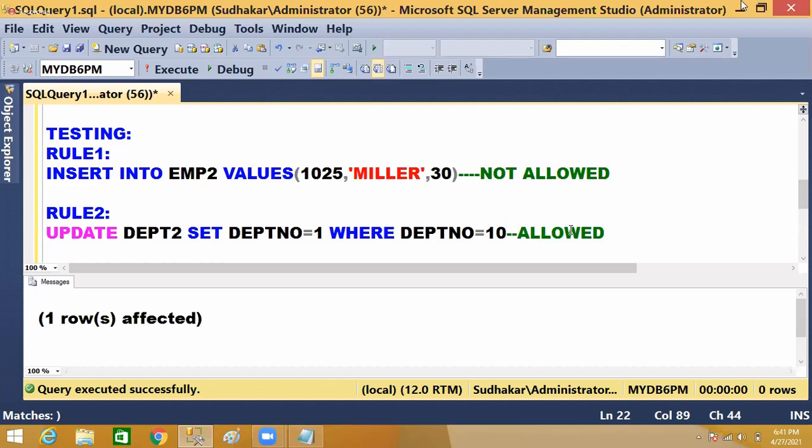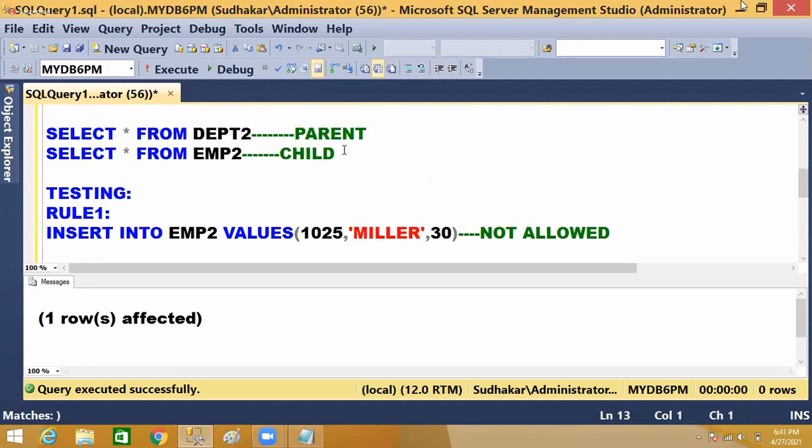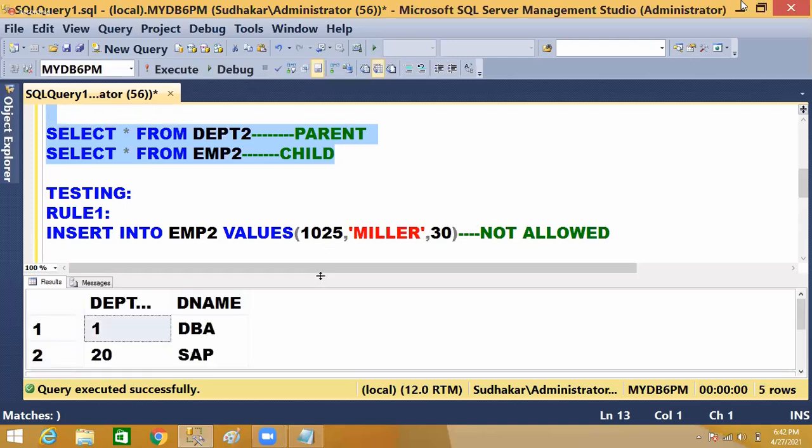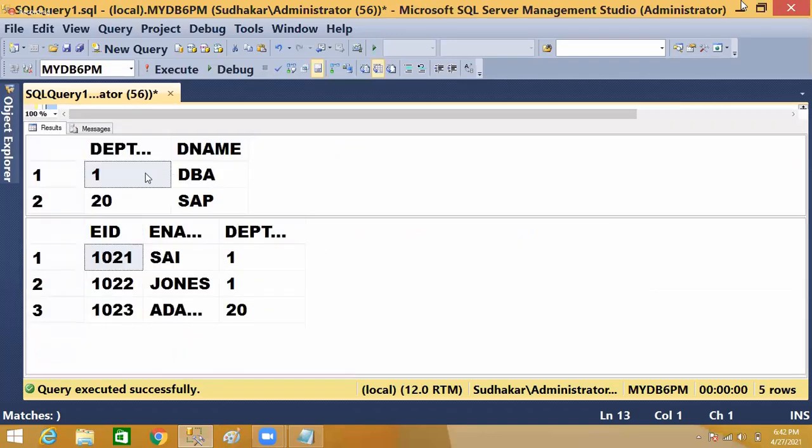It is allowed now, yes. But here, after updating, let you call and see your parent and child tables. What was happening, see here: your parent table data is updated and automatically your child table data is also updated. Yes or no, guys? Updated, right? Come on, check it.